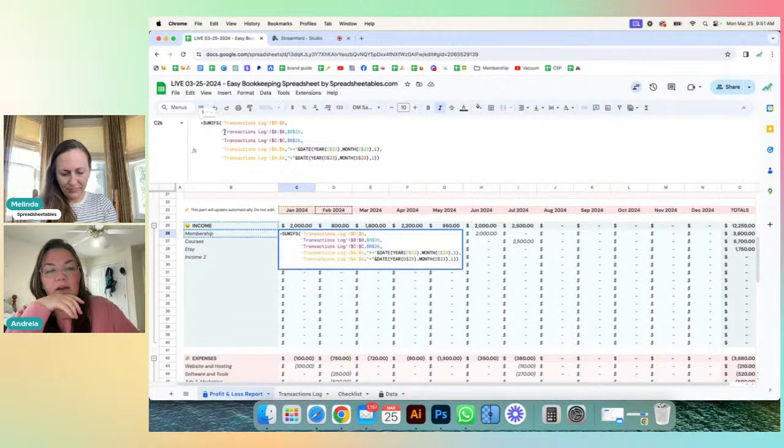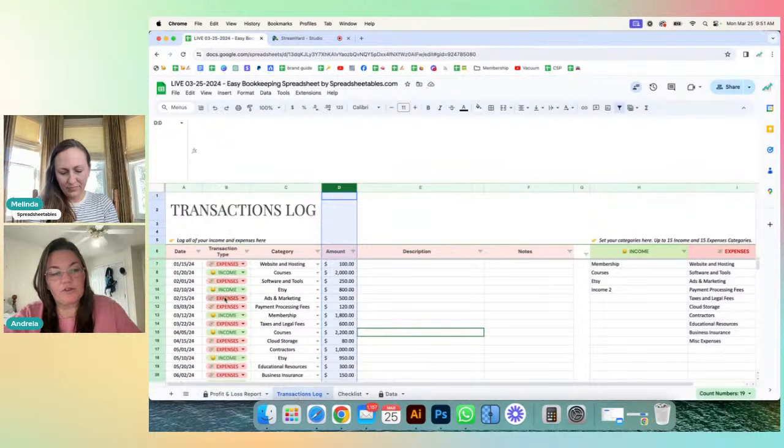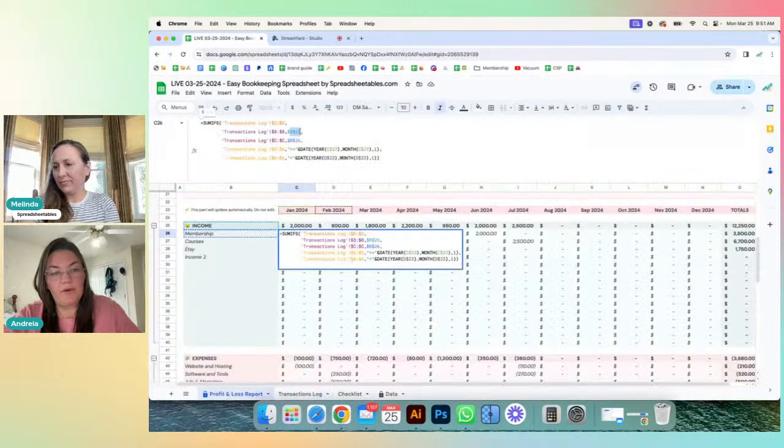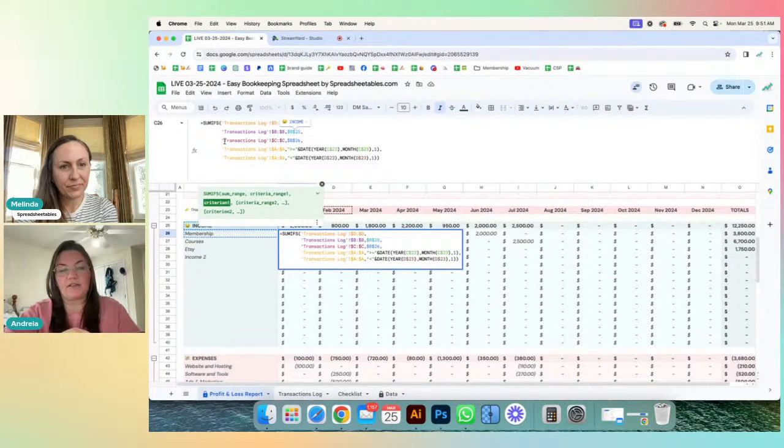And then here, you're going to enter the criteria range and the criteria that you want to use. So for here, I'm saying that in column B, which is transaction type, I want it to match B25, which is this one right here. If that matches, then I'm going to move on to the next step.